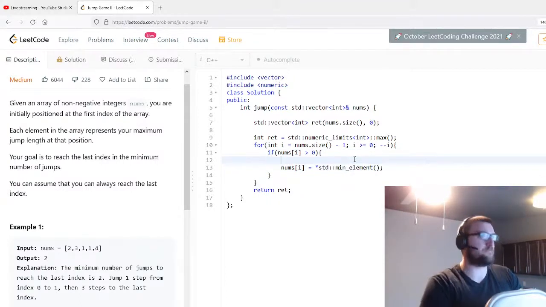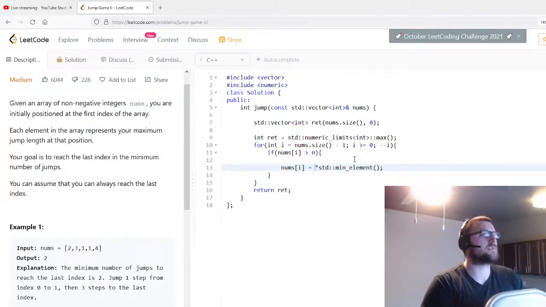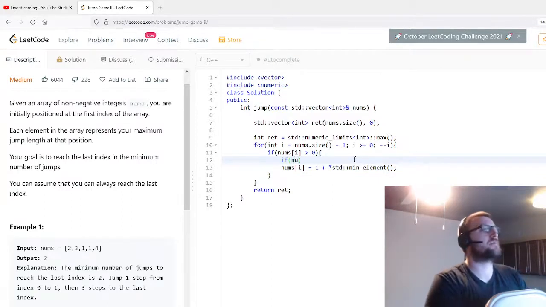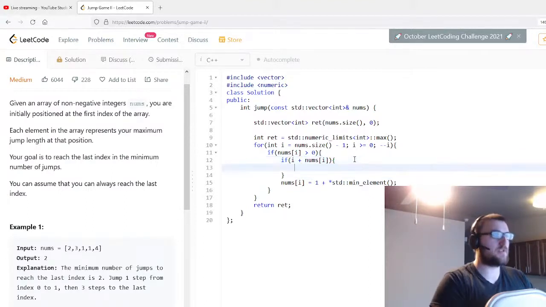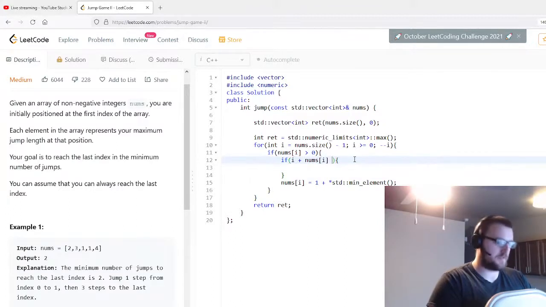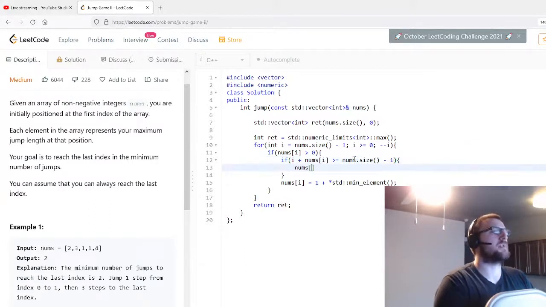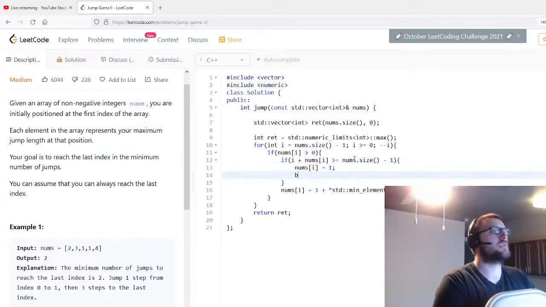All right, so we're going to do 1 plus now. If i plus nums of i is greater than or equal to nums.size minus 1, then we're going to say nums of i equals 1 and break.